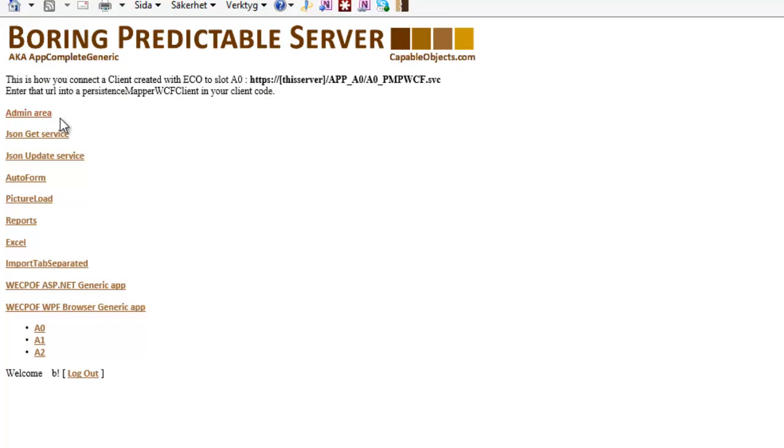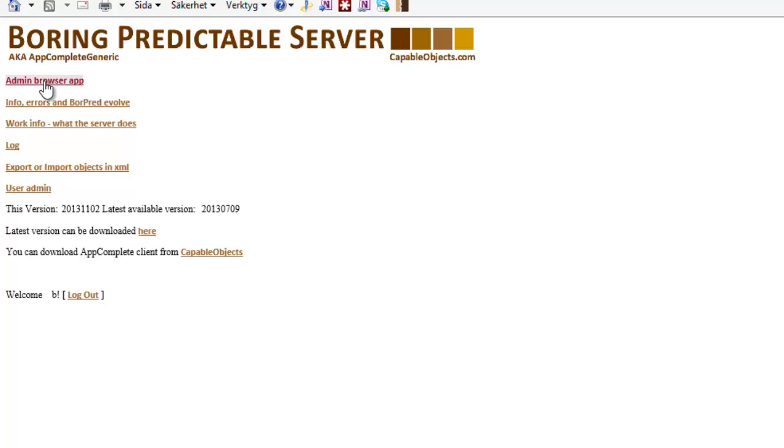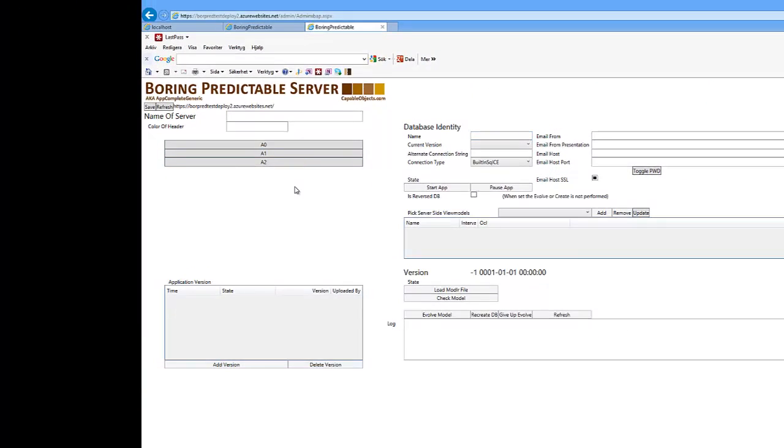So I'm gonna go back to BoRPred and the admin area and the admin browser app. This is actually a WPF web browser application, so it runs locally even if it runs in the browser.